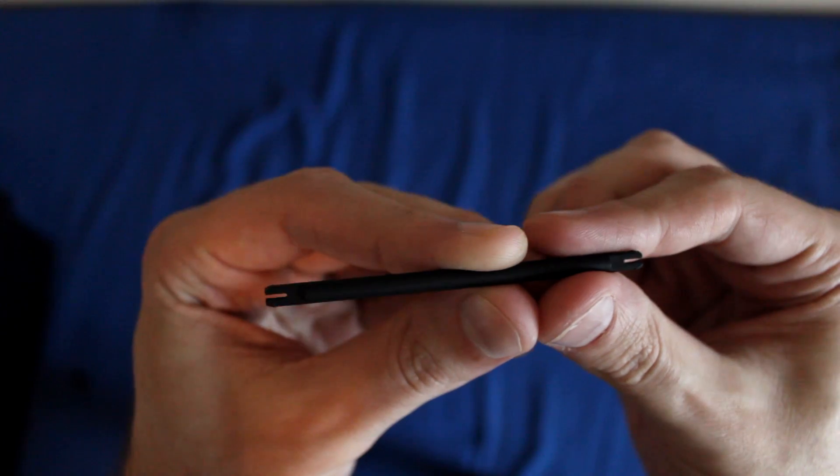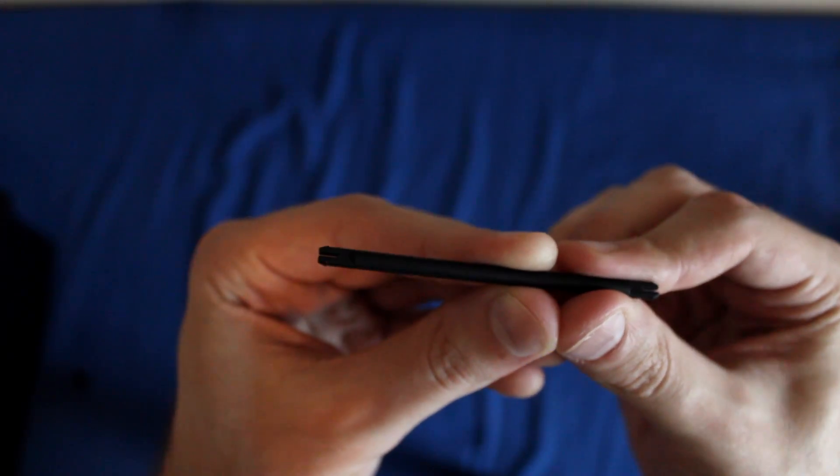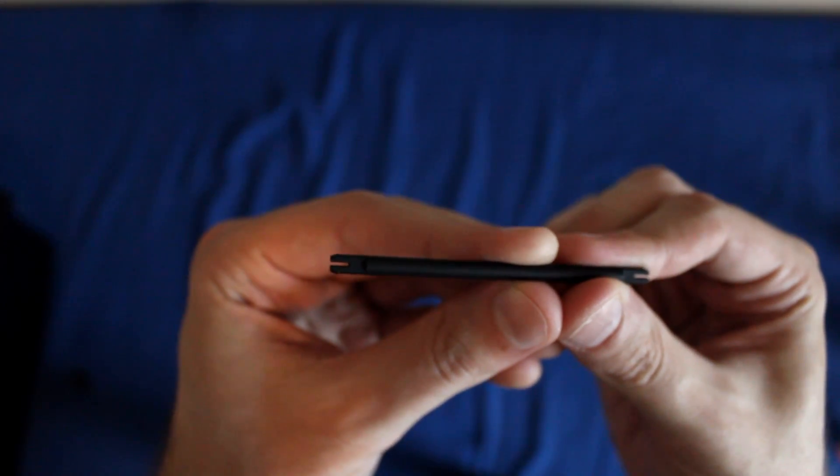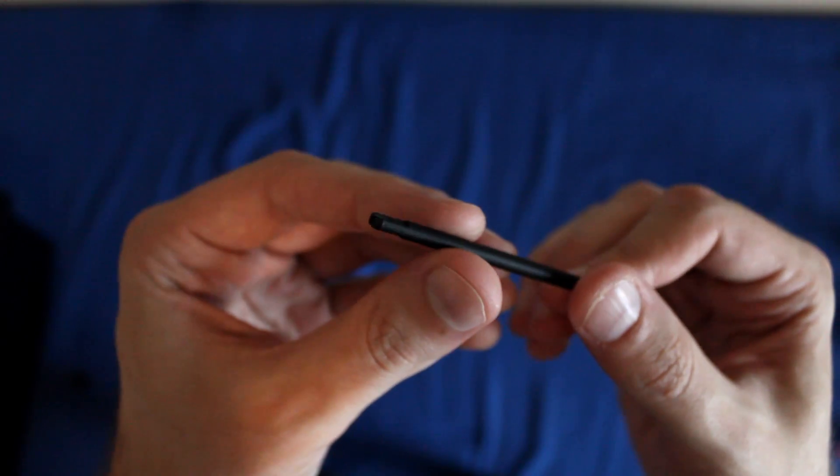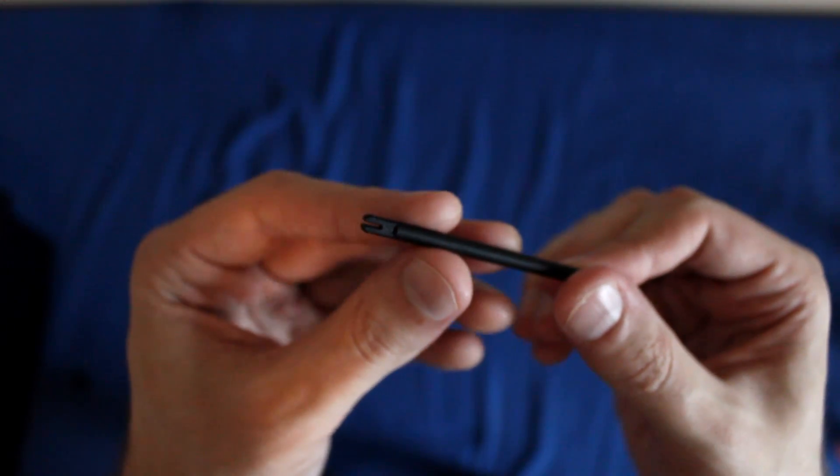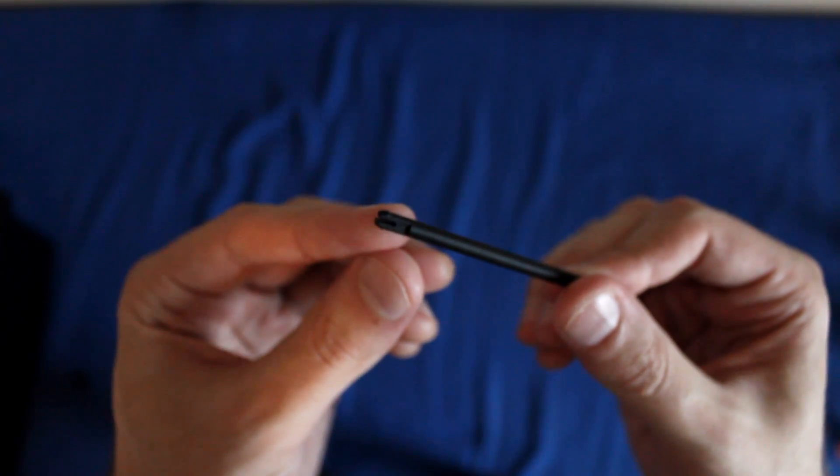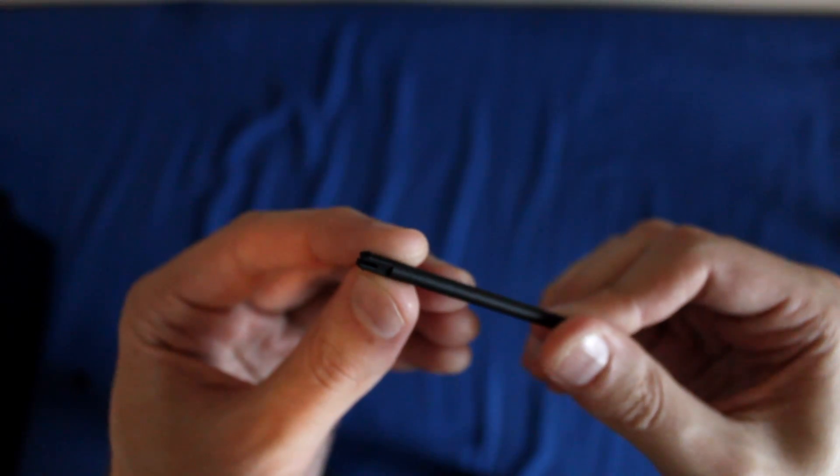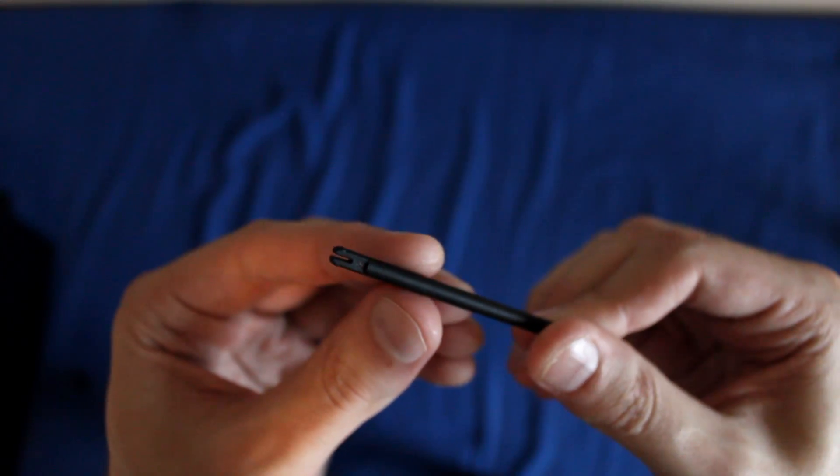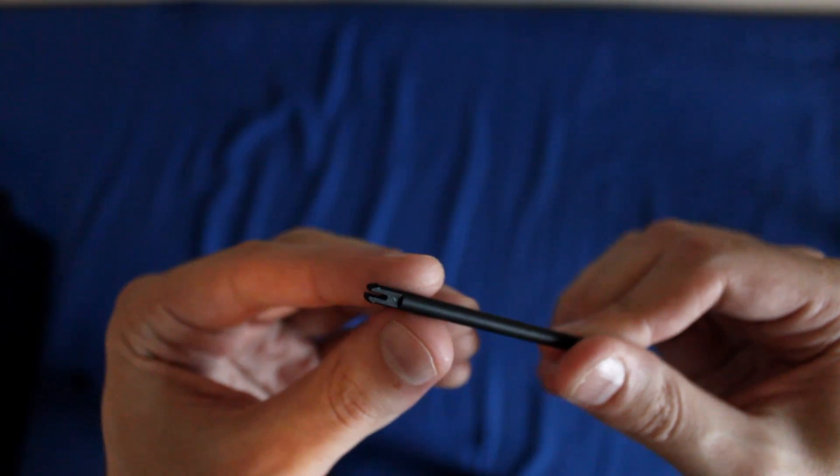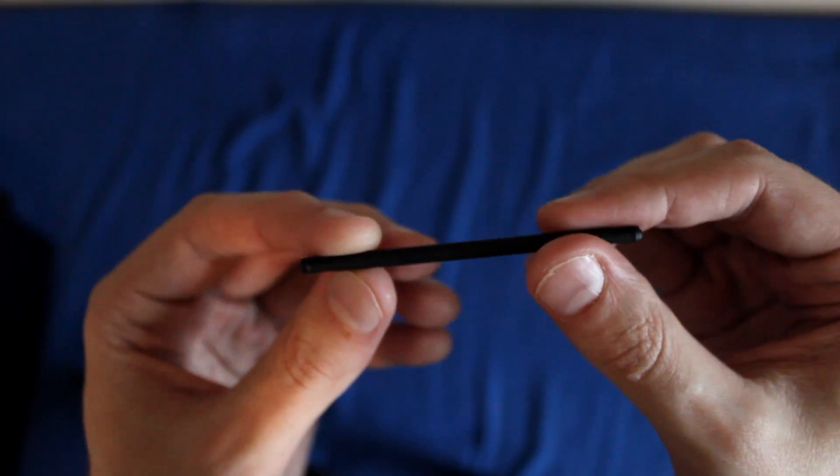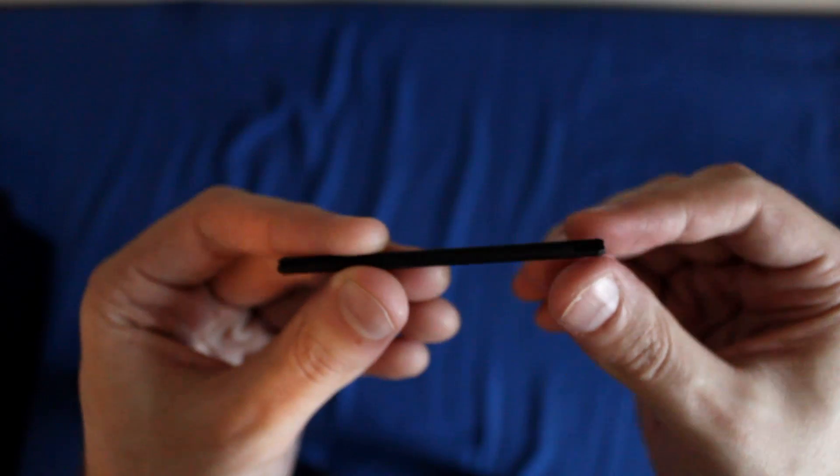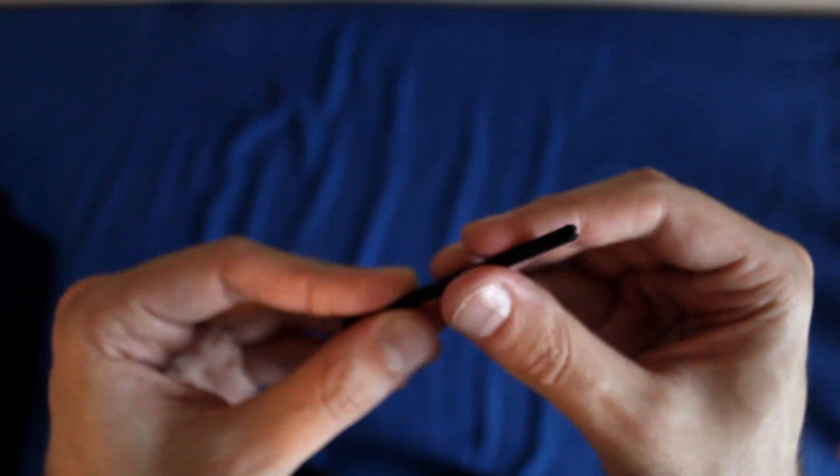So there's two kinds of axles in the Fischer Technik system. There's the smooth axle, which you just saw in the previous bit where I put it through the tire. And then there's what I'm holding right now, which is called a clip axle. The primary difference is if you see the end here, this is what's known as the clip. These axles have specially shaped ends, it's supposed to make joining components a lot easier.